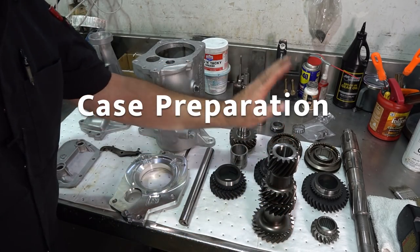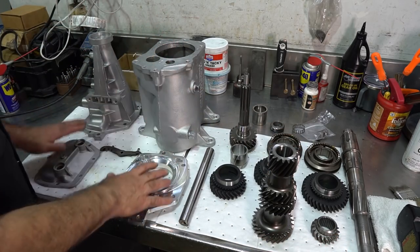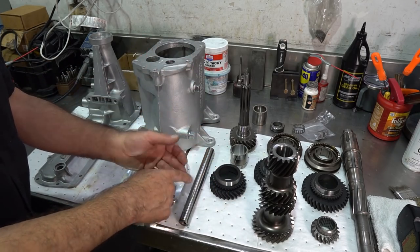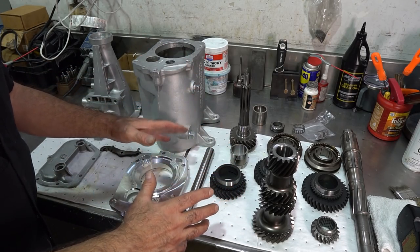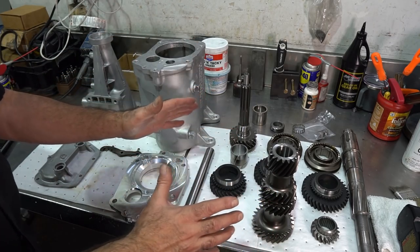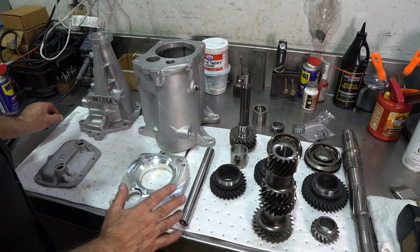When I first do a job I'll lay out all the basic parts. I've got a gear set here, synchronizer hubs and sliders, main shaft, main case section, and some odds and ends. I don't have the synchronizer rings or the bearings or any of the wearable parts yet because I have to focus on prepping cases and prepping gears first — that's just how I do it.